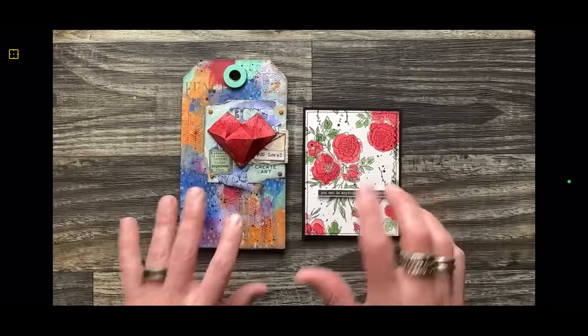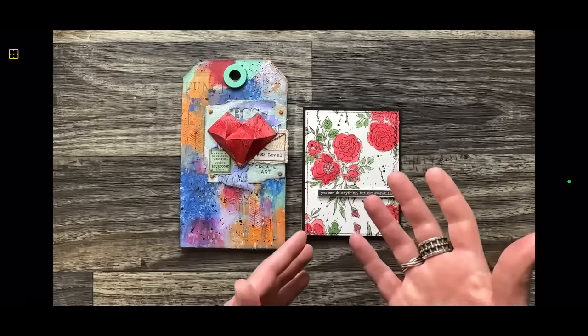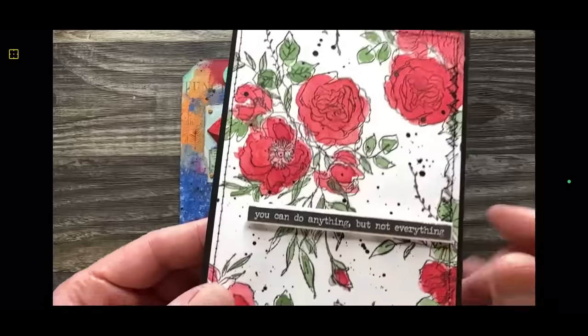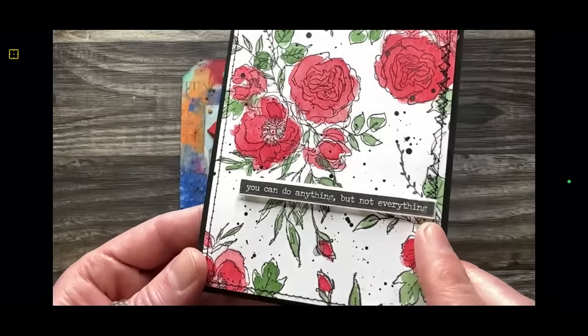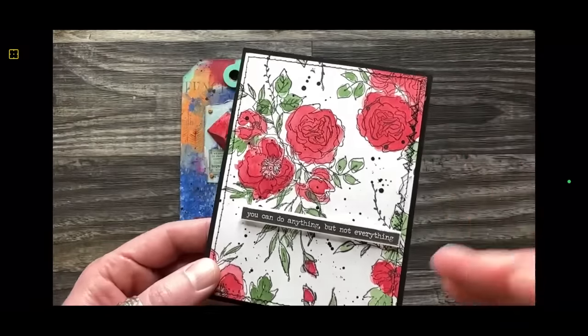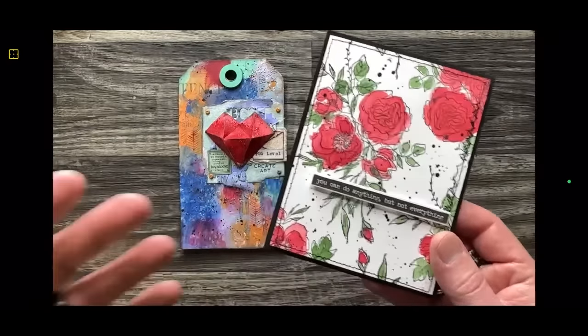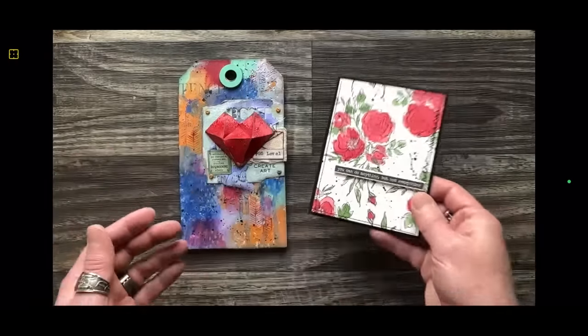But I like the fact that, and I totally appreciate that most makers were channeling the holiday season as they should, because we talked about it being the perfect festive color. But let's not forget, as we go into Valentine's Day or even into spring, how beautiful this red is going to look on cards. You could see it watercolored with the floral outline stamp, little ideology sticker. You can do anything, but not everything. It's so good to utilize whatever you're channeling. So sometimes people kind of get a little seasonal burnout when it comes to making. Doesn't mean you shouldn't be making because everyone else is maybe making for Christmas, whatever. Just get started on making some everyday things.